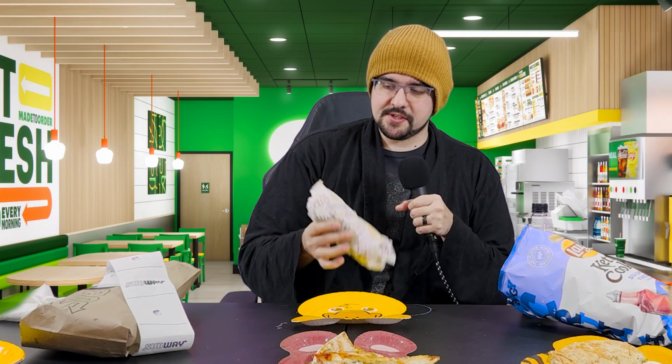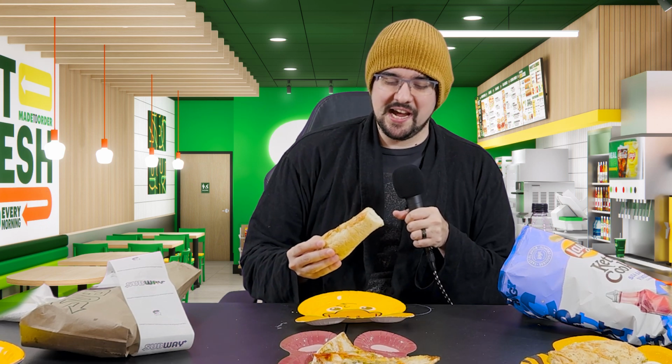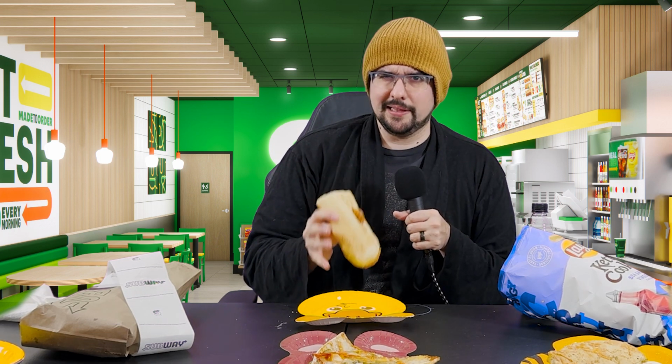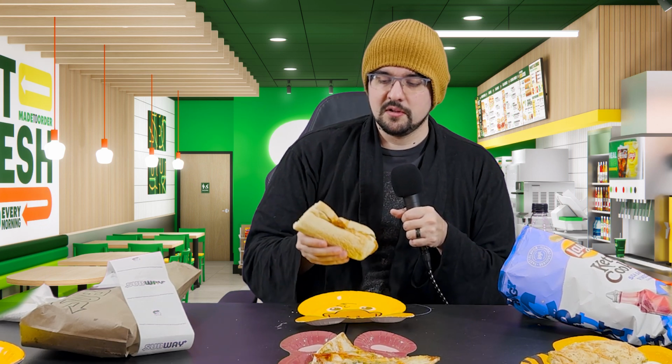Notoriously light. This is very light. It's almost like there's nothing inside of it. I'm curious as to what it's going to taste like when we dig in. Now, I have to be honest with you. I'm very surprised that they even decided to give me this. There was no question about it. But with it being toasted, and this might have been just because I arrived a little bit later than usual, it doesn't feel toasted. It feels just stale, which really brings it down quite a bit. So let's give it a try.